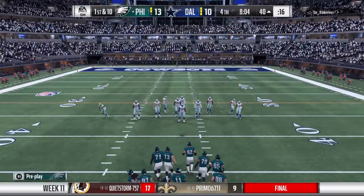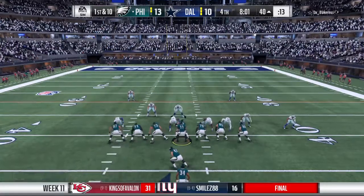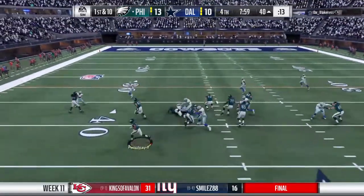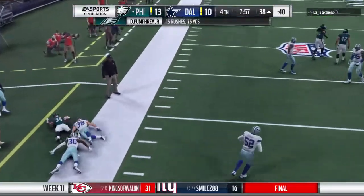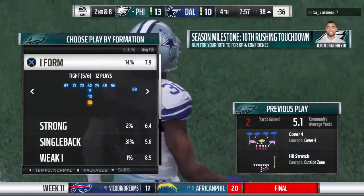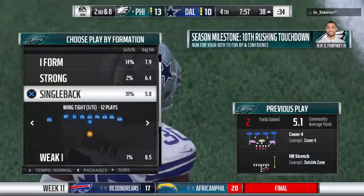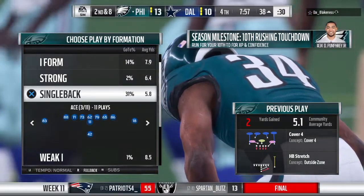Well, we had a number of good games in the afternoon sessions, but this Sunday nighter might top them all. They come up here on 1st and 10. Now a handoff here to his running back. 2 yards on the carry there. It'll be 2nd down. That was well coached and even better executed because you saw him looking for the cutback lane, never materialized, and had excellent pursuit to stack that play up.